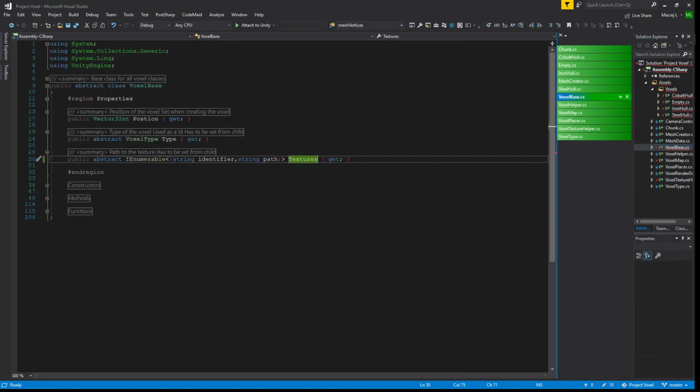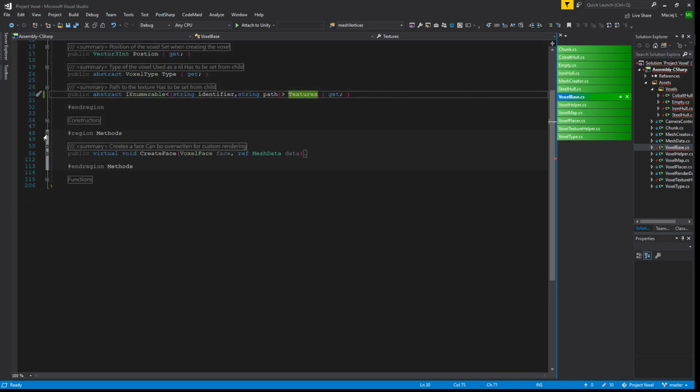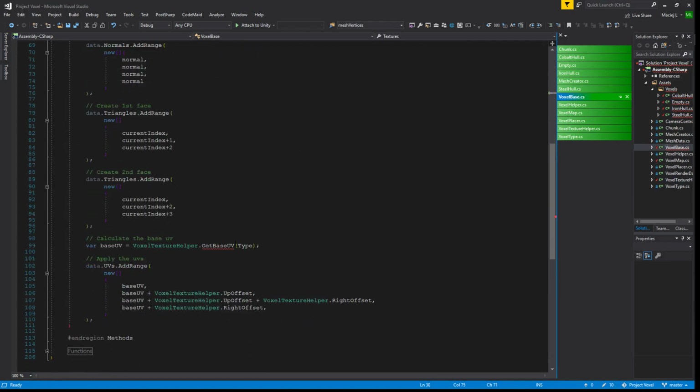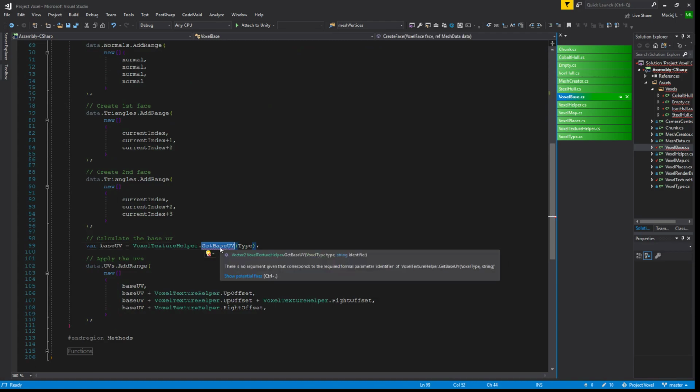Okay, let's go to the voxel base. What is wrong here? Oh, in the create face, we have to pass the identifier also. And we don't know what identifier it will have.